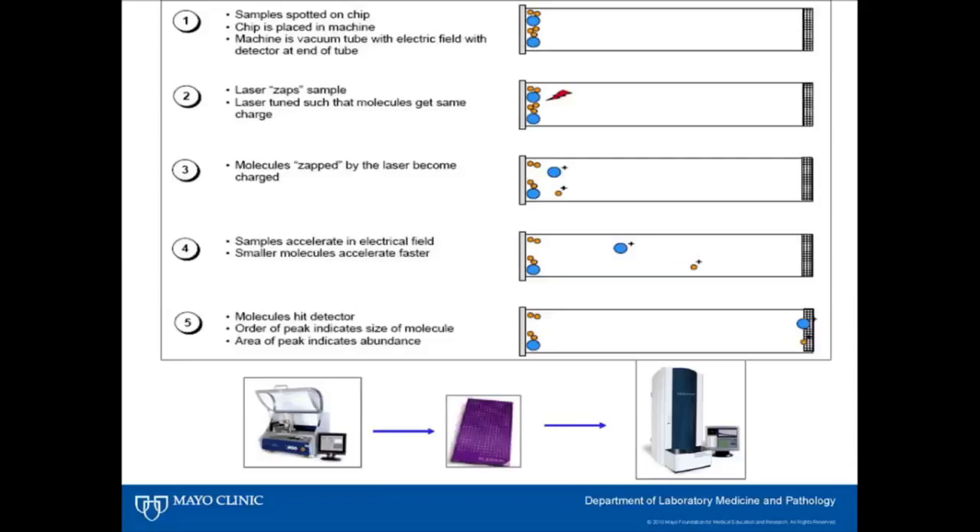Since we had a carrier screening program in place, we needed to do this in a more cost-effective manner, so we went looking for other methodology. We used mass spectrometry from Sequenom. With that methodology it's much cheaper to perform the testing, and we can do very highly multiplexed analysis — we can now offer 106 mutations instead of 23. Sequenom is not charging us a per-patient royalty to use this method; we essentially pay that in the reagent cost and instrumentation, back to the model we were more used to in the laboratory.